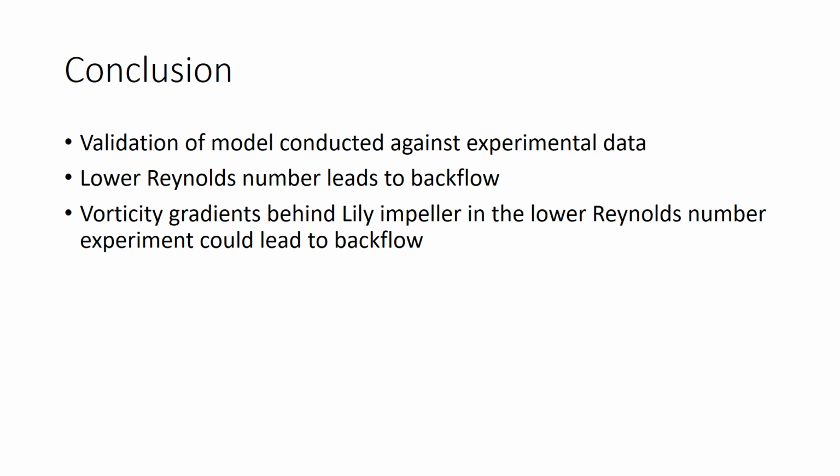In conclusion, we validated our numerical model against water channel experimental data. Both in the experimental data and in the numerical model, we note that at lower Reynolds number, there is backflow behind the Lily Impeller. We theorize that the vorticity gradients behind the Lily Impeller lead to this backflow in the lower Reynolds number experiments.